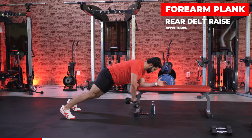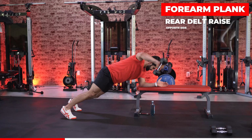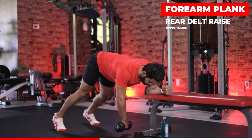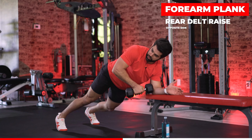Just drive it out. Inhale on the way down. Exhale. And your butt may come back a little bit. Don't let it sink too far down. Don't push it all the way up. Just try and keep it level. This shoulder is over the elbow.